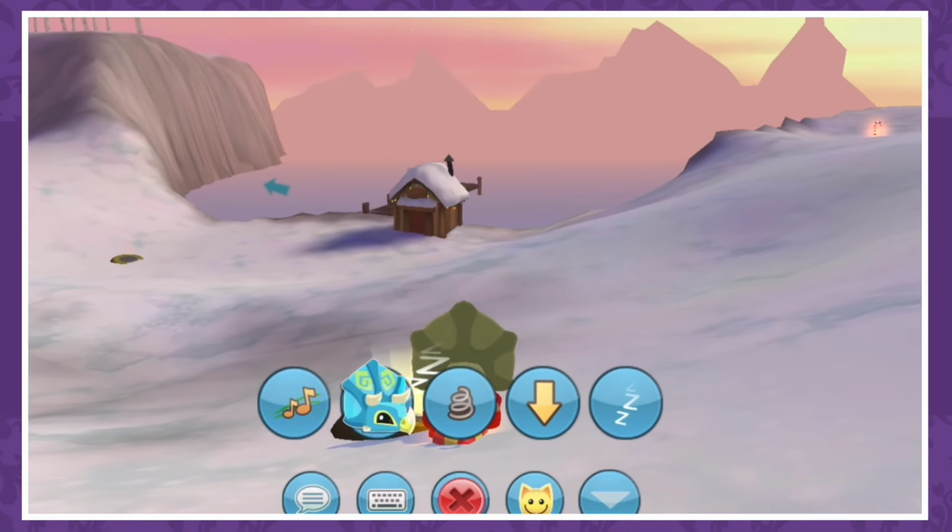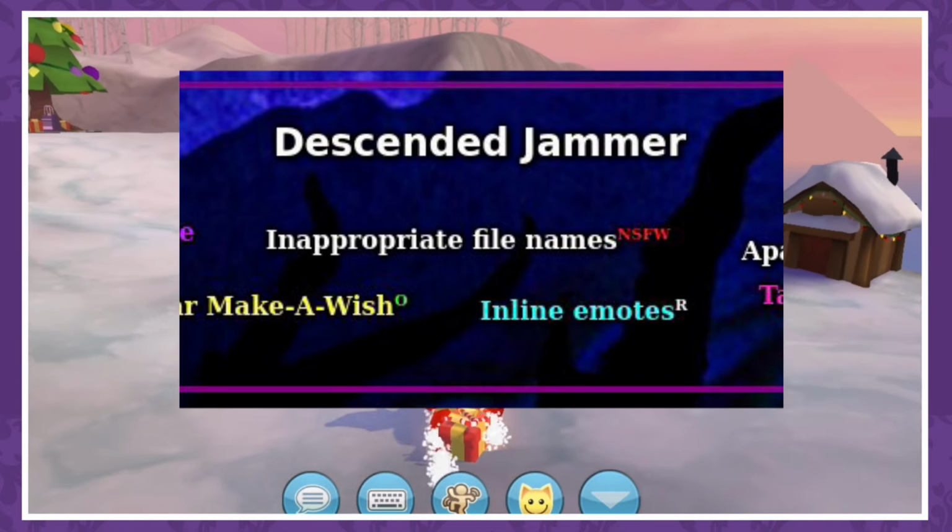And we are done with the Accomplished Jammer. The 6th level of the Iceberg is the Descended Jammer.